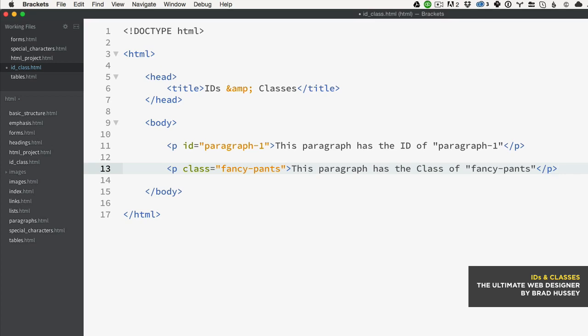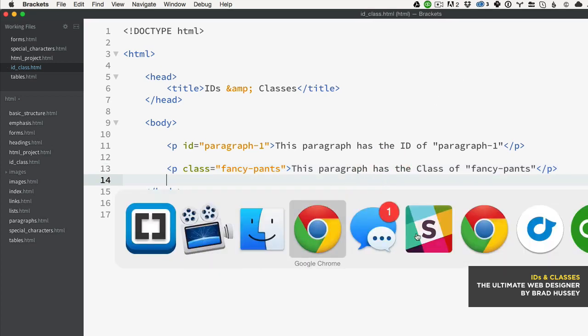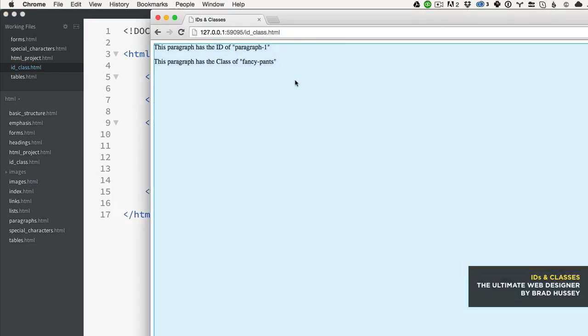Or if you wanted to select the paragraph with the ID of paragraph-1 and make it bold and italic, it would only do it to the paragraph with the ID of paragraph-1. And so right now, this doesn't look like anything in the browser at all. These are just two paragraphs. There is simply nothing happening. It just looks on the front end like two paragraph tags. But they have a unique identifier on this one and a class on this one. And nothing's going to happen in your HTML yet until you start using CSS.